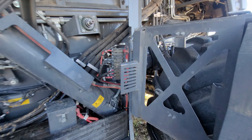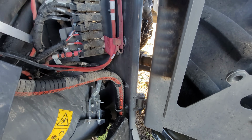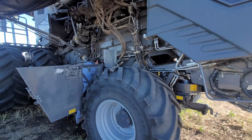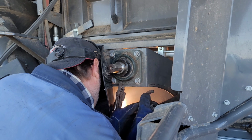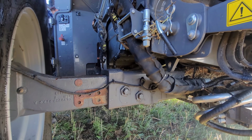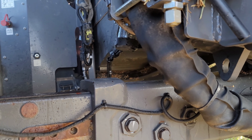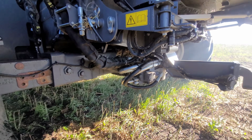Actually, Lee, we should probably pull out this ground. Yeah, we gotta disconnect the ground first. That looks like a 15 maybe. I got tools in the combine. See anything down here? It seems to be going out where we dump it, so that's good. Hate to burn down another combine, though the last one wasn't our fault.